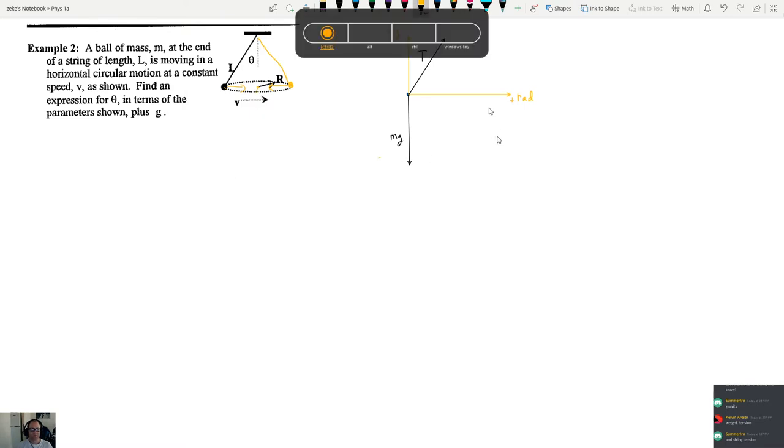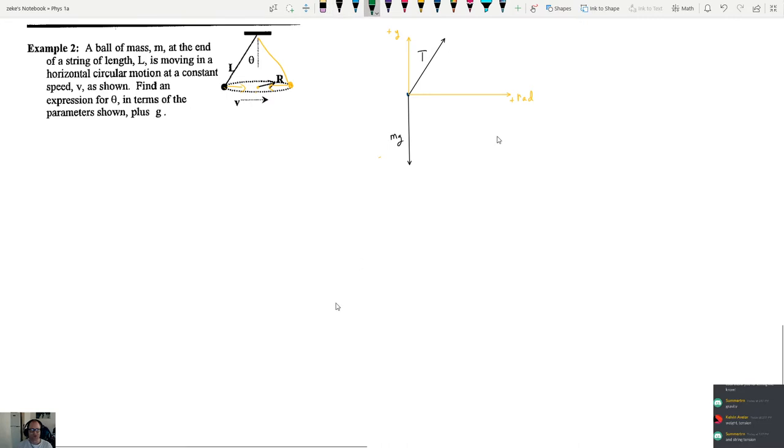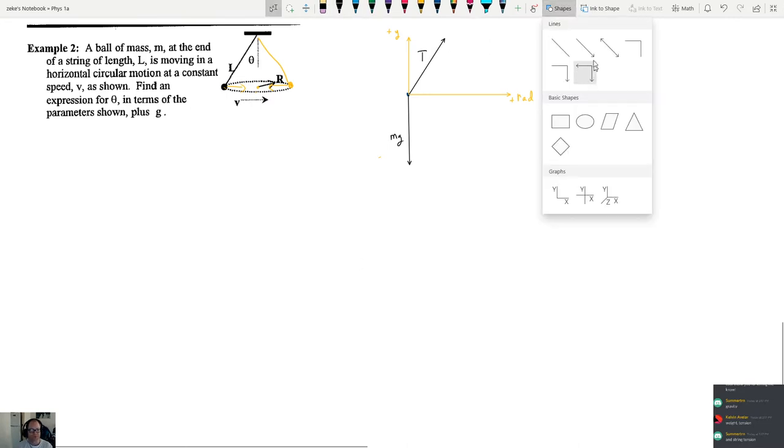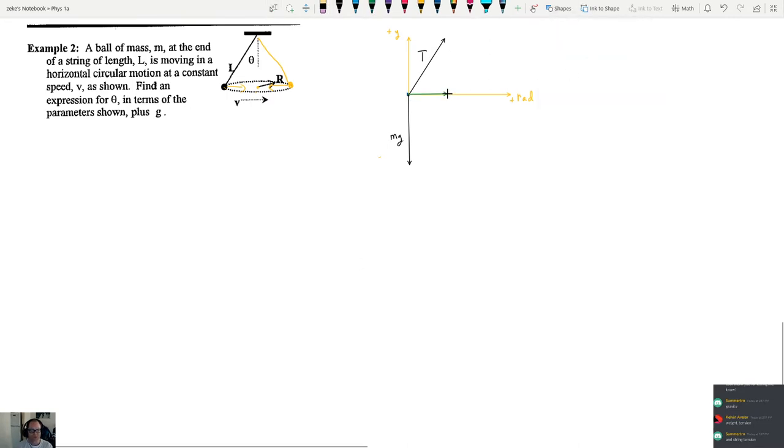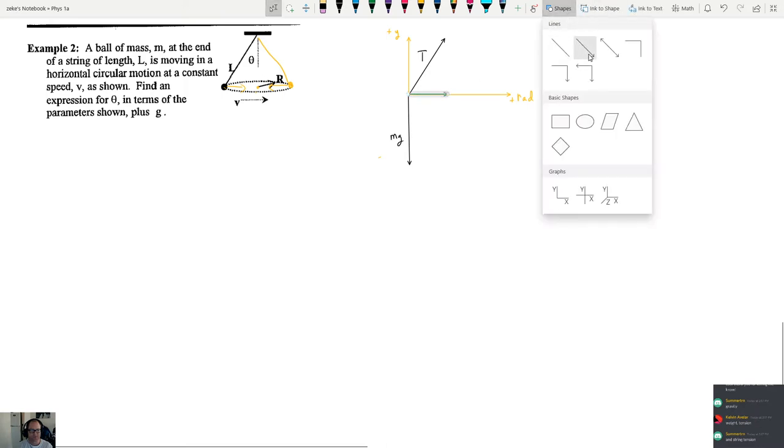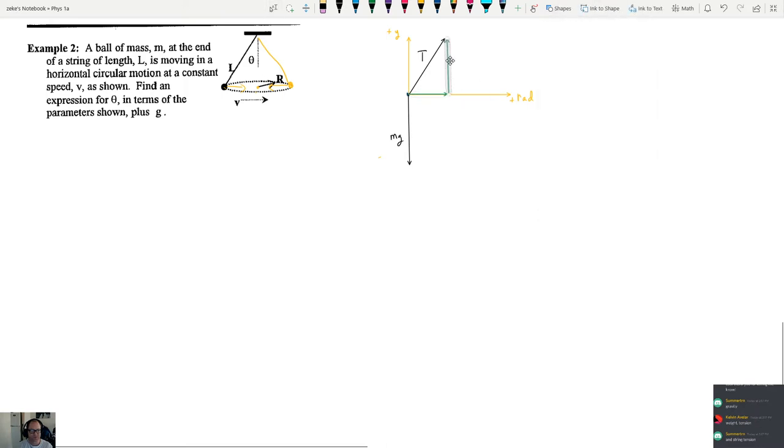Okay. All right. So with those directions, we can break up our tension force into components. One that's going to go like this, and then one that's going to go up like this. We'll just fix those. They're actually lined up. Okay. And then since this angle up here is theta, I would argue that this angle right here is theta, which means that this side is going to be T times the cosine of theta. And then this side is obviously going to be T sine theta.